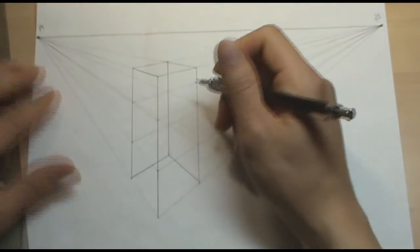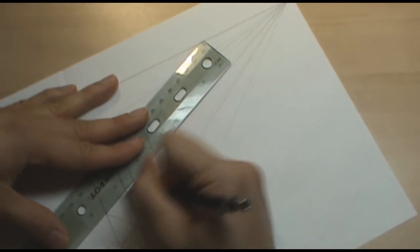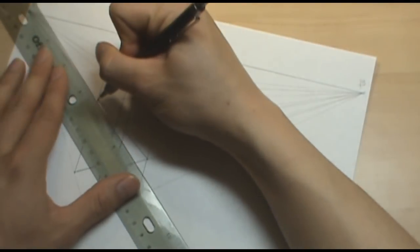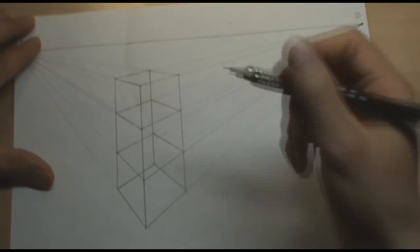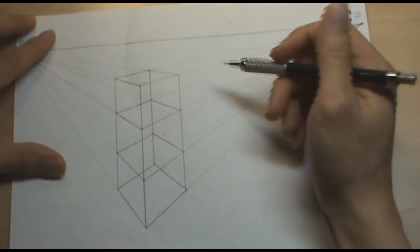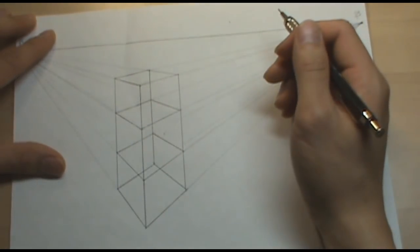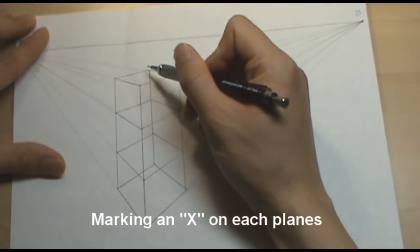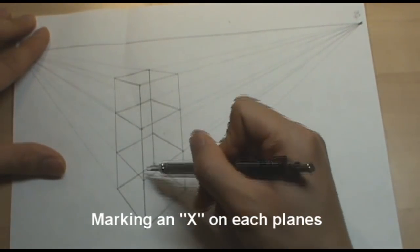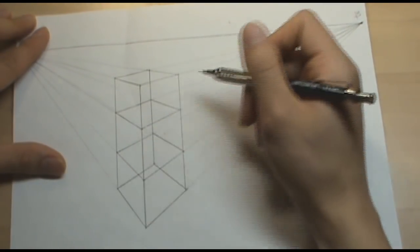Okay, so let me just darken the box and erase the extra lines. All right, so now we're going to draw a sphere into each one of these boxes. But before we do that, let's mark out these different planes so that we have a better idea of where they are, to make it easier for us to draw them in. We can do that by marking an X at each one of these planes and drawing a dot at each of the intersections, and then that will mark the point on each plane where the spheres will contact.